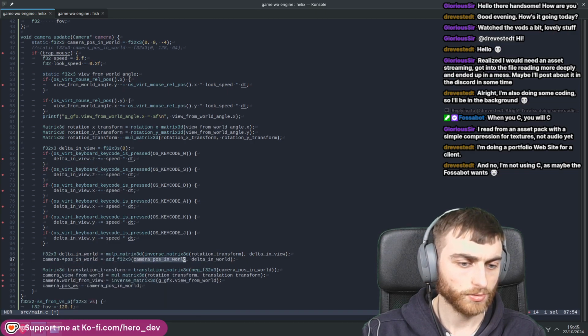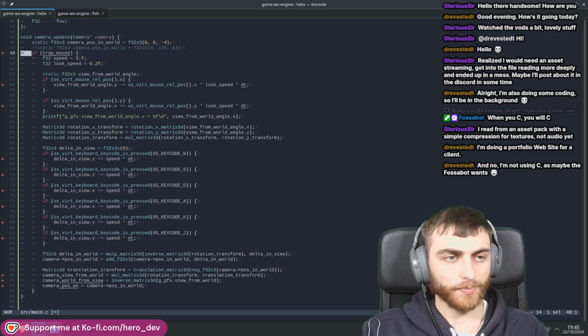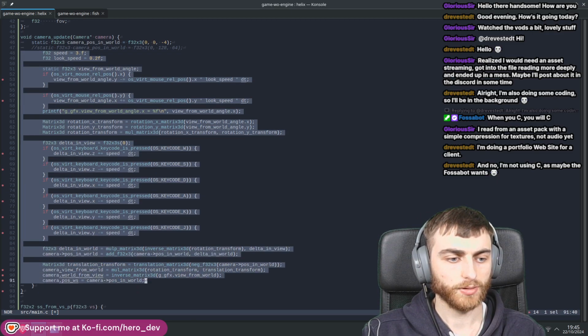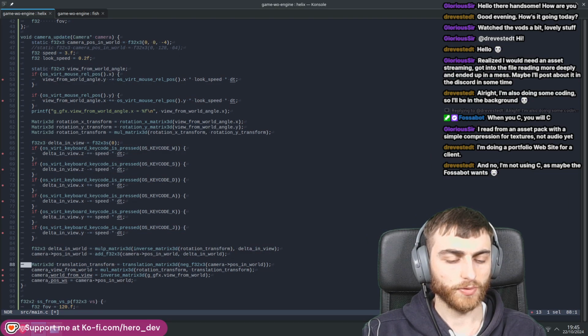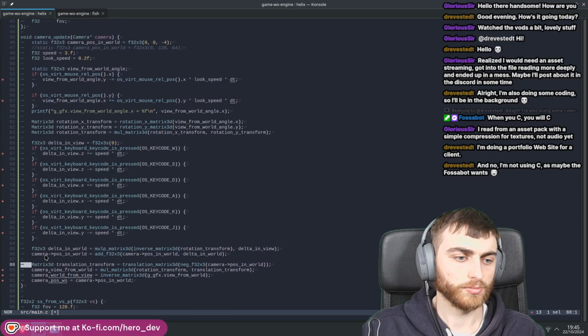Camera, position in world. See, there's an if trap mouse. Yeah, that will be saying don't update the camera, basically. This is the stuff that we would give to the render thread.